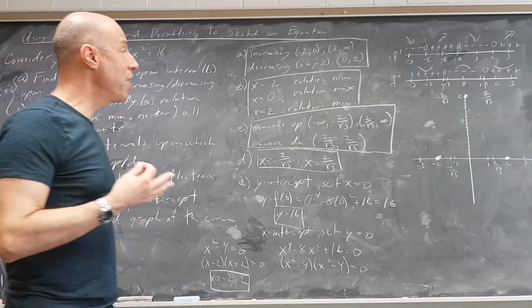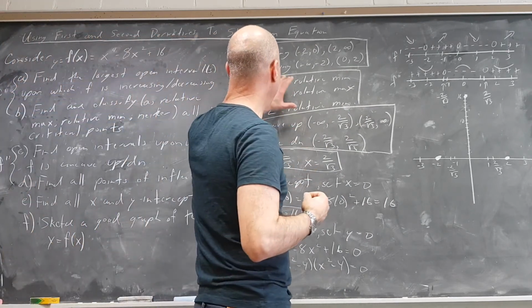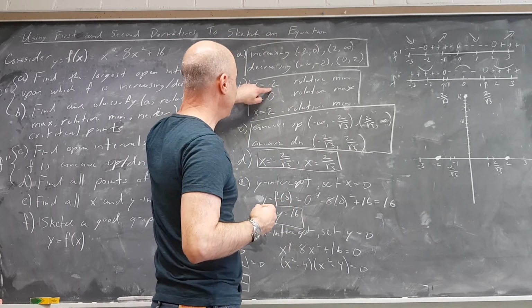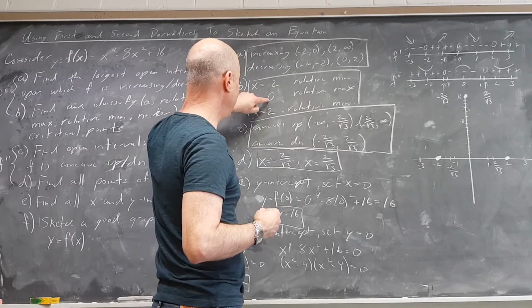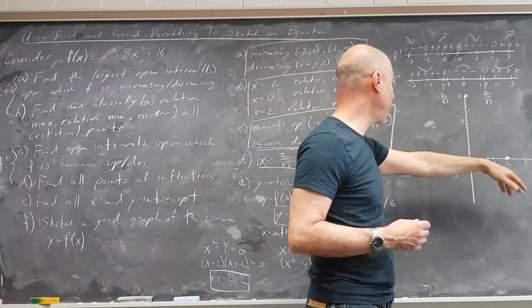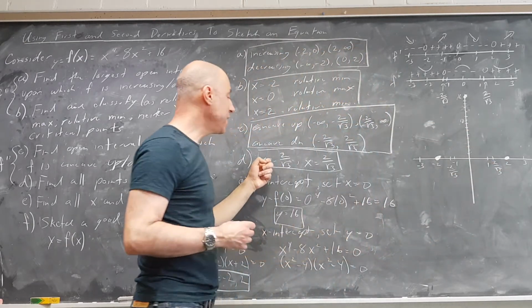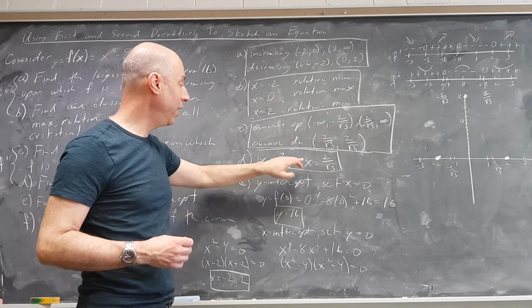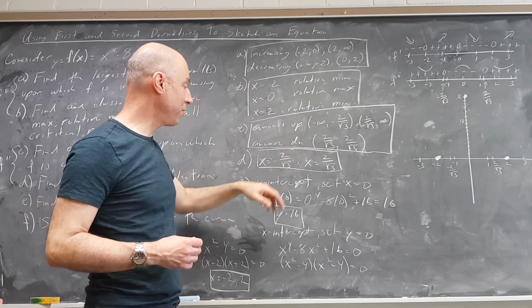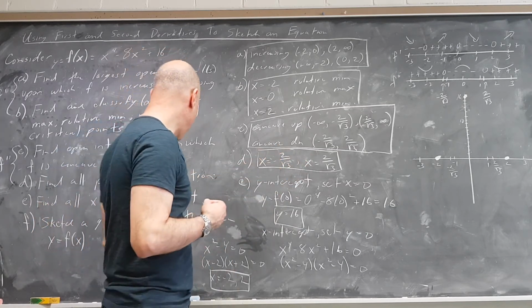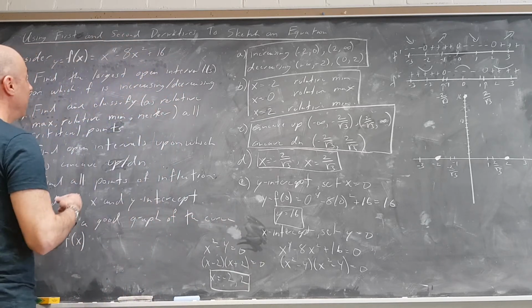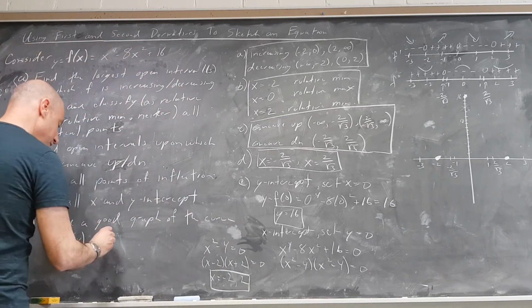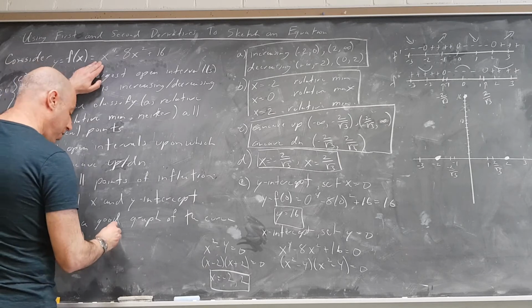Let's look and see what other important points are on this picture. I know I already have relative maxima at x equals minus 2, x equals 0, and x equals 2. I already know the heights of those points. I have points of inflection at 2 over the square root of 3 and minus 2 over the square root of 3. So let me figure out what the y values are there. Let me plug in 2 over the square root of 3. So again, I'm going to plug it into the original curve.